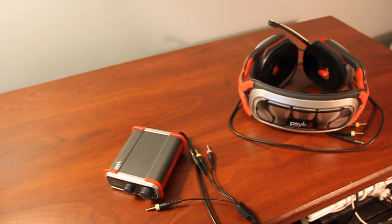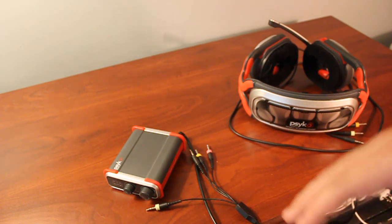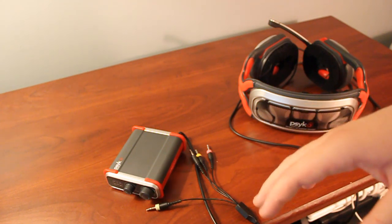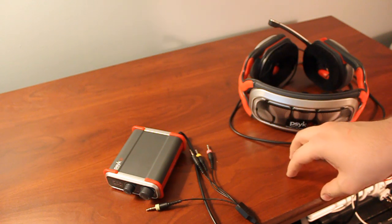I had a lot of fun doing the 5.1 speaker test on my computer sound card software, and like I was saying earlier, the LEDs on the amplifier are a neat little additional feature. I could really feel the sound coming from behind me when I was doing the audio test. But just to warn those who purchase this headset, before you dive into a movie or a gaming session, do a speaker test with the Psyko headset.